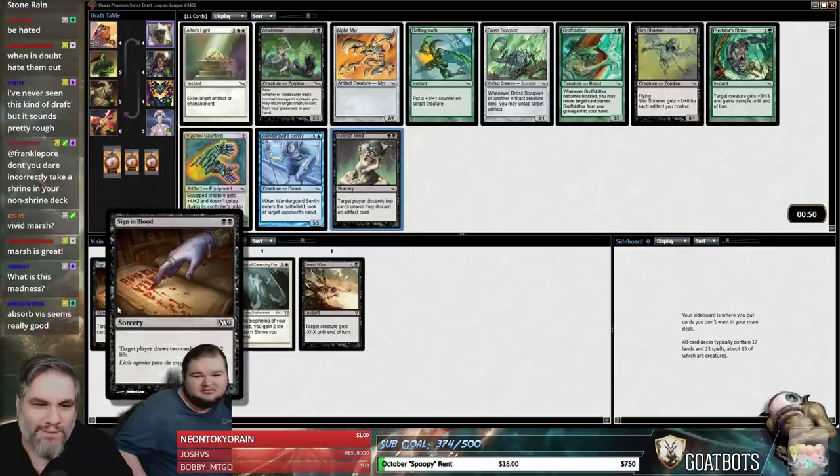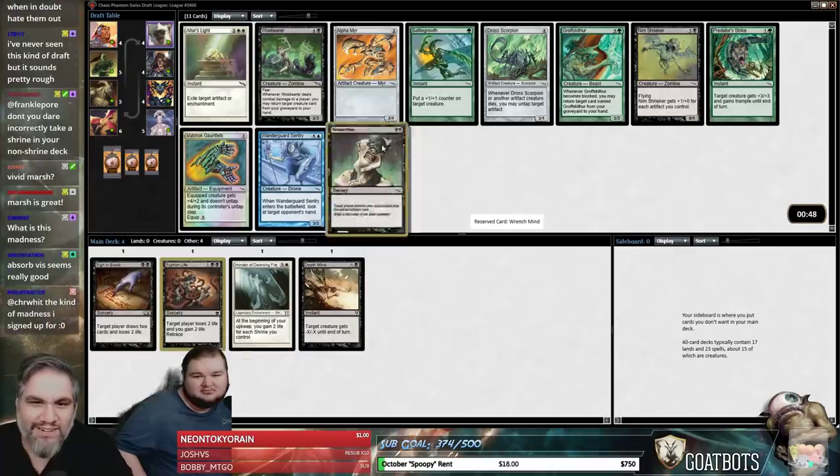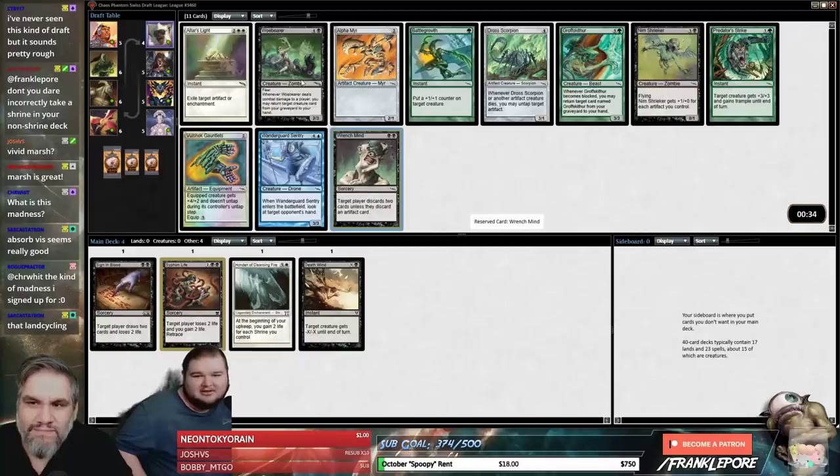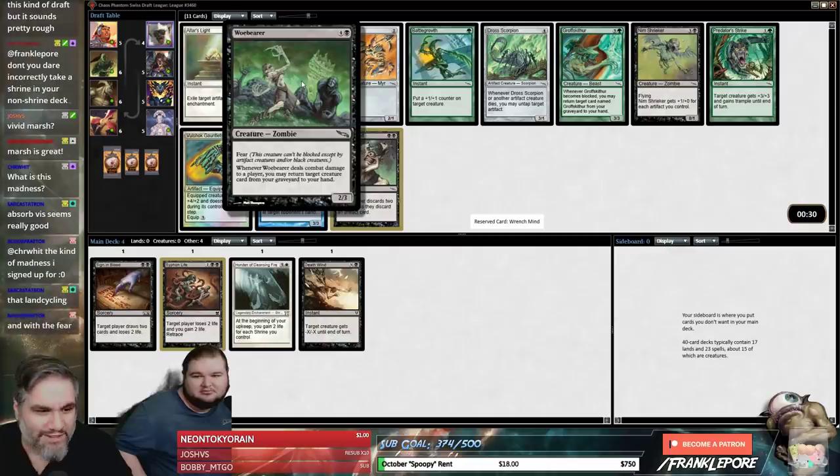Oh, a Wrench Mind goes perfectly with our Sign in Blood. We draw two, you discard two, everybody's winning. When it deals combat damage, you may return a creature from your graveyard to your hand. That's not bad. That's real good. But it's 5 mana for a 2/3 as well. It's got fear, though. Oh, yeah. What else we got in here? Nothing. This seems real good. I think this has got to be the pick, right?